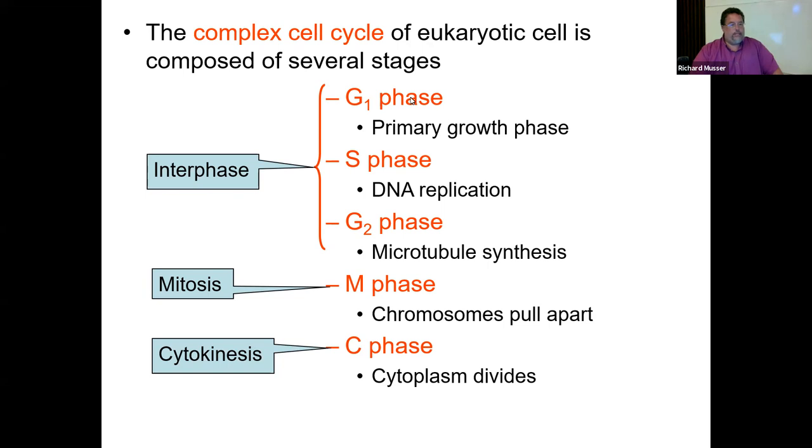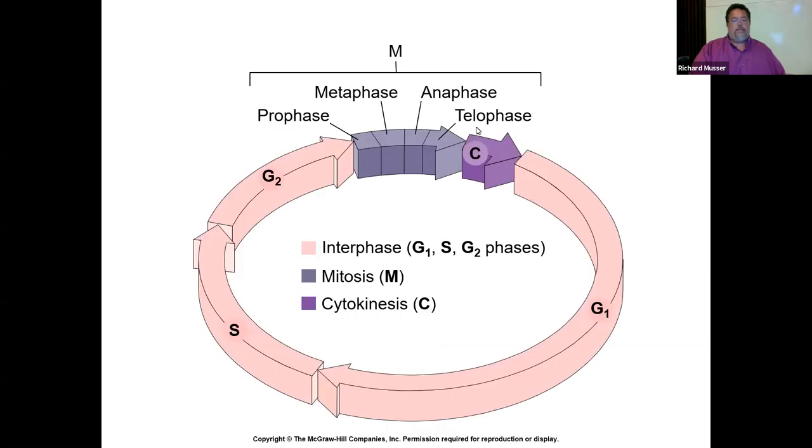So we have your interphase, which is where most of your cells will be at any given time. Then you're going to have mitosis and cytokinesis. Cells will do this at a much faster rate, like your hair cells or your skin cells, things that are being used up all the time. Other cells, like your muscle cells and nerve cells, will likely be in interphase indefinitely, normally in what they call G0 phase. Like your muscles, instead of being in G1, we'll call it G0, and your muscles won't be dividing anymore. So this is the cell cycle.